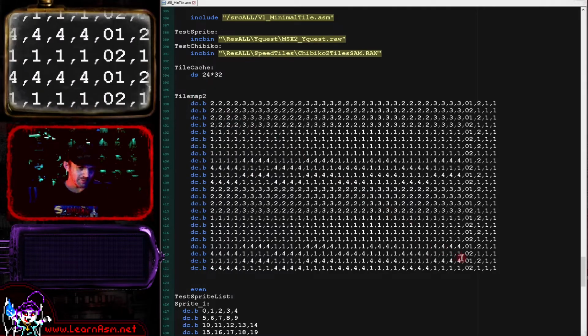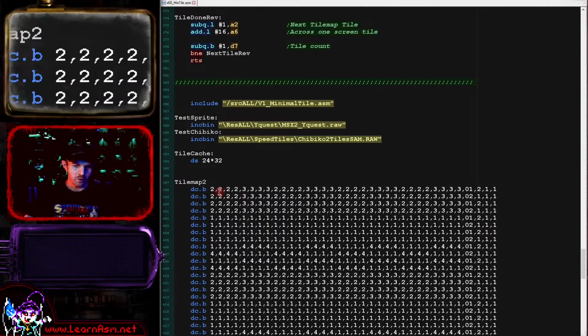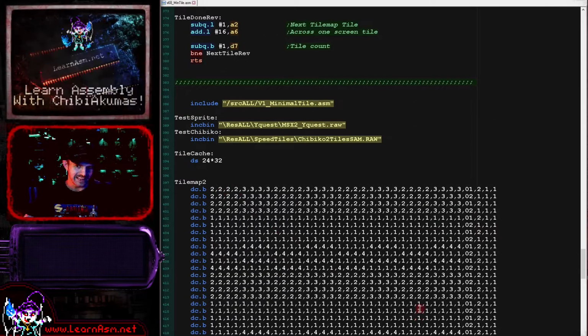And a zero in this would actually represent a part of the tile map that hasn't changed. You see, even though this 68000 has a lot of functionality, I don't actually use double buffering on this system, and the reason for that is the 8-bit systems, some of them simply can't do it. So I've chosen to use only a single buffer, and you keep that on all the systems because it's the most limited functionality that's available in some cases. So a zero in this is effectively cache, and a zero in this means nothing has changed.